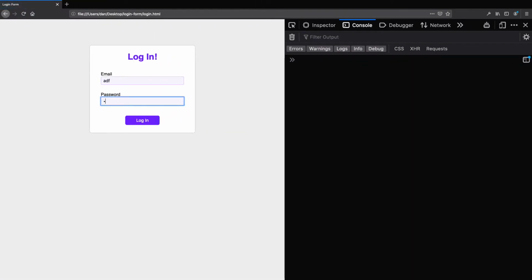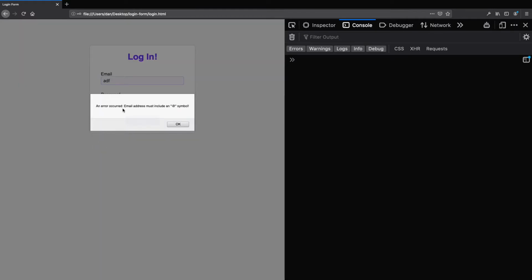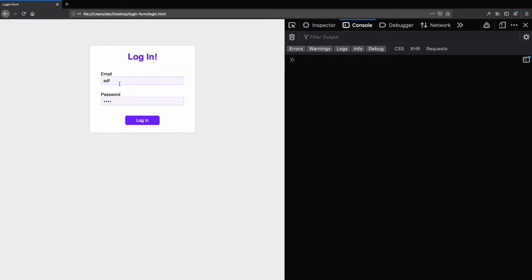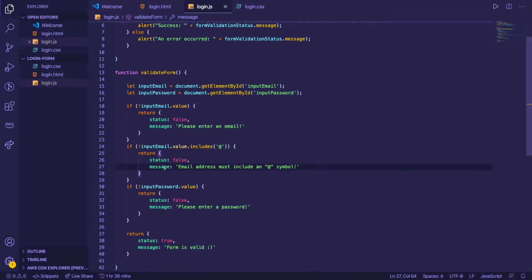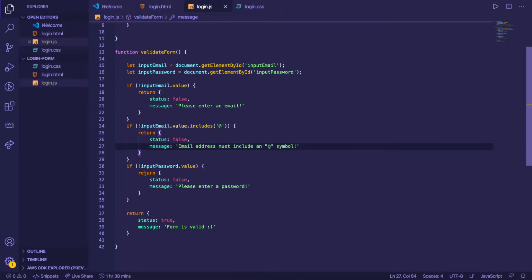Reload. Password. So I've got my email, got my password. This would have worked before, but now I'm checking for the existence of an @ symbol in my email, and because it didn't exist, I threw an error. What if I do a £? Still mad at me. I have to do an @ sign, and now success. Form is valid. Cool. So this is kind of the world's simplest form validation, but this idea is going to carry through, not any way you decide to do validation, but this is a good start.